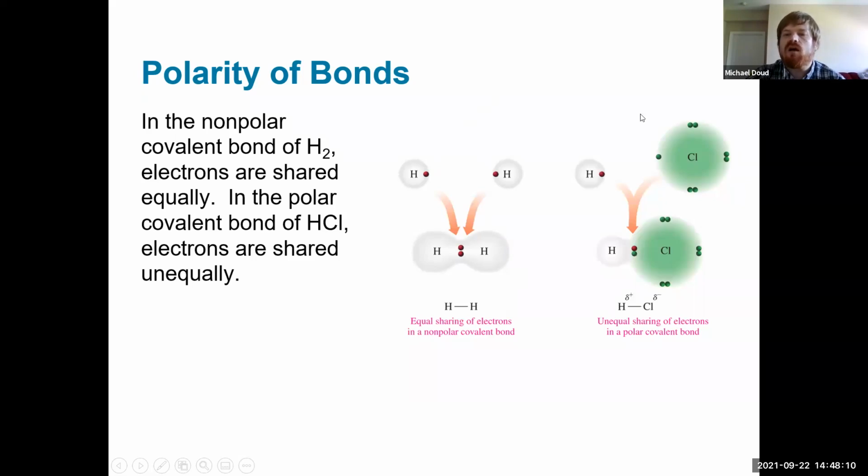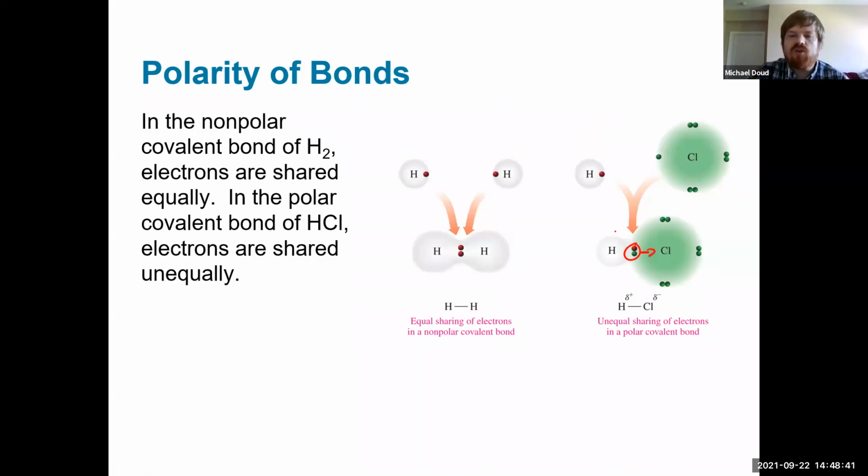Now, let's compare what we call a heteroatom bond, where we have hydrogen bonded with chlorine. In this case, the hydrogen electron and the chlorine electron that form the bonding pair do see a big difference here. They see chlorine, which is very electronegative, and they see hydrogen, which is not very electronegative. So they're going to get pulled more often towards the chlorine.